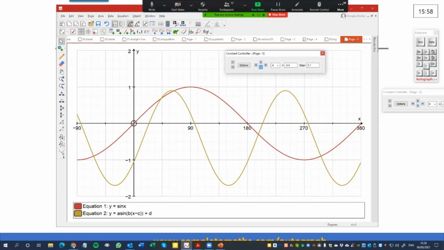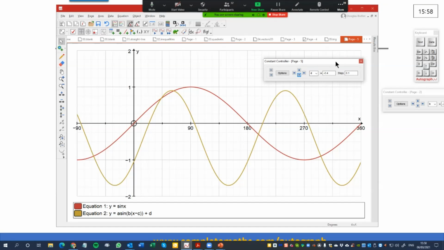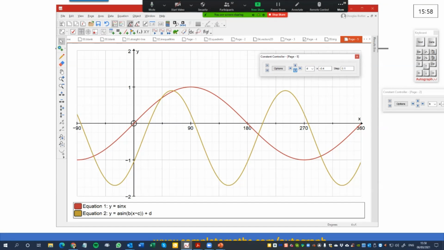So I'll just pause for a second, let you draw breath. I should say that I hope you're not treating this as a workshop. I mean, if you're mighty fast and quick, you can probably follow what I'm doing. But if it's a workshop, we only cover about a third of what we were going to do today. So this is really just to show you the kind of things that AutoGraph's good at.